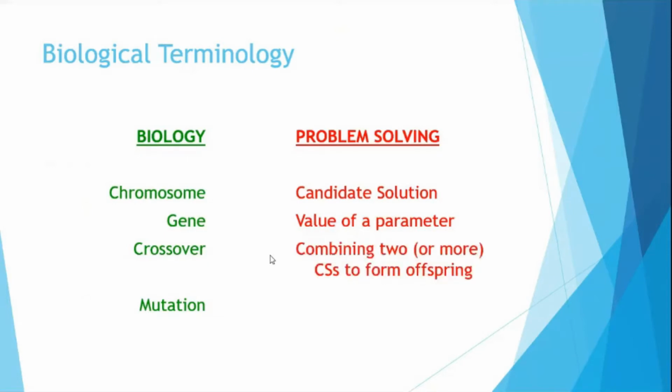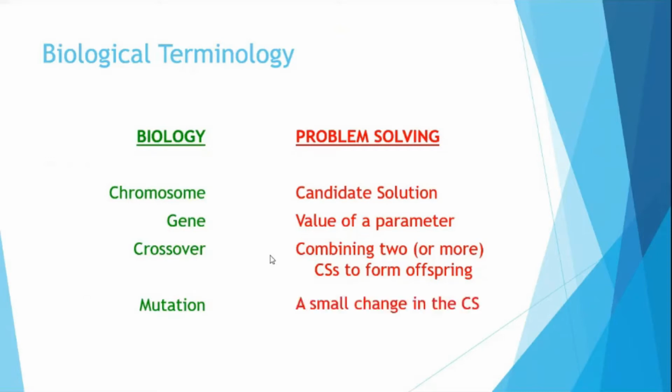Then crossover is a process in which, in most cases, it is only two candidate solutions, and in some rare cases or some specific operations there will be more than two candidate solutions also. So we are combining two or more candidate solutions to form a new candidate solution, that is a new offspring. That process is known as crossover. There are different types of crossovers available in evolutionary computation as well as genetic algorithms. We will look into some of them.